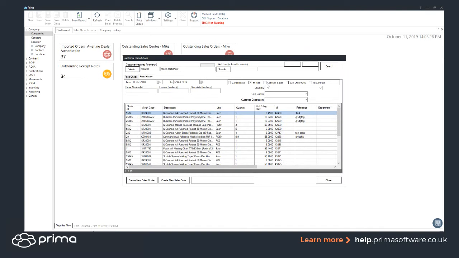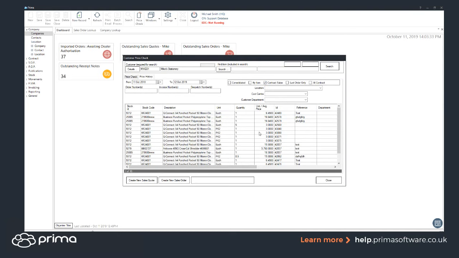But you can look at contract sales, you can look at orders that are specifically for contract items. So if they're looking to say, well, when we last bought this, is it on our contract? What was the last item we bought on our contract? You can easily come into here and find that information, as well as the last order that they had. So the customer goes, well, what was the last order I had? How much did I pay for those folders?